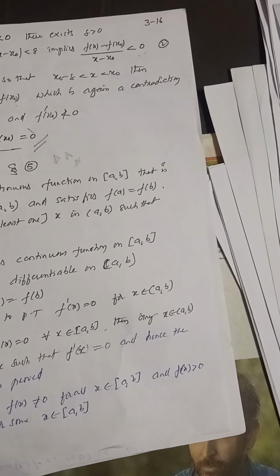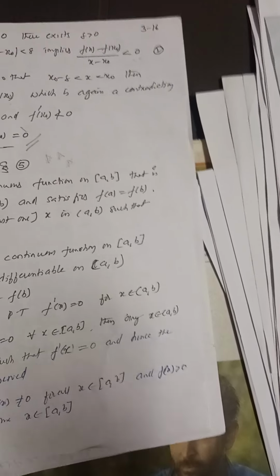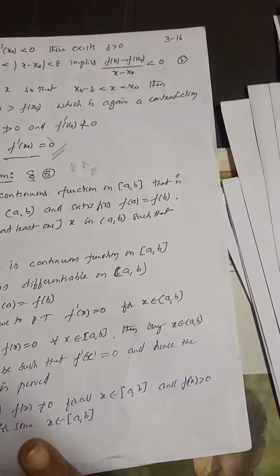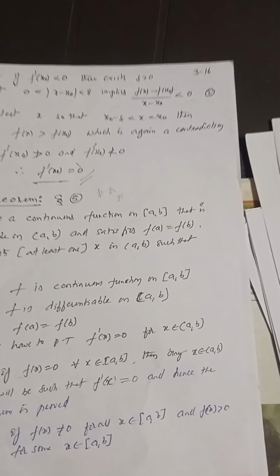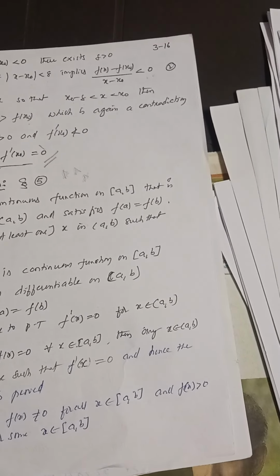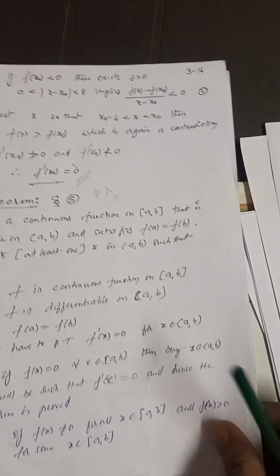This is a very important condition in Rolle's theorem. If f of a is not equal to f of b, then Rolle's theorem cannot be applied. Remember, if f of a is equal to f of b, then only Rolle's theorem can be applied. Otherwise, we cannot apply Rolle's theorem.